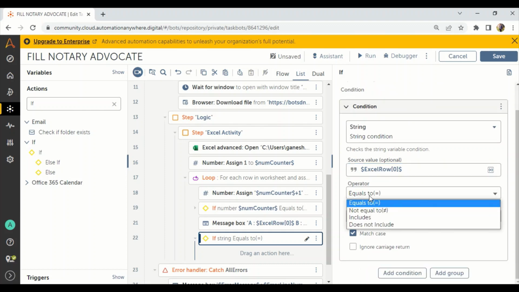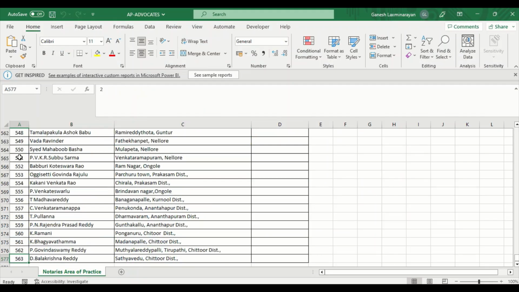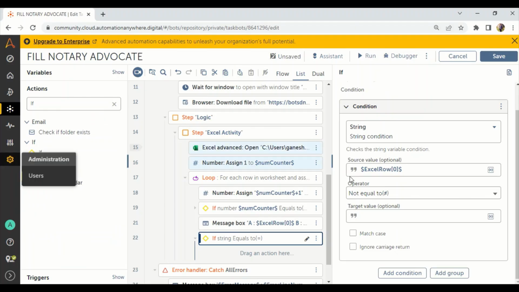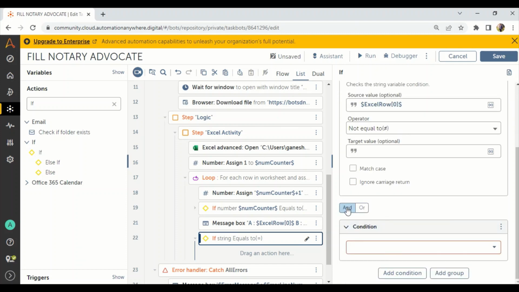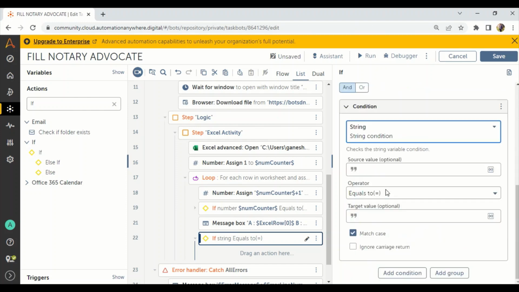The first case: if it is not equal to empty, then your A column will not be empty, all the way to the last row. So I'm taking A not equals to empty and adding an AND condition, not OR. Take a string condition again, and instead of 0, take 1, and this equals empty.